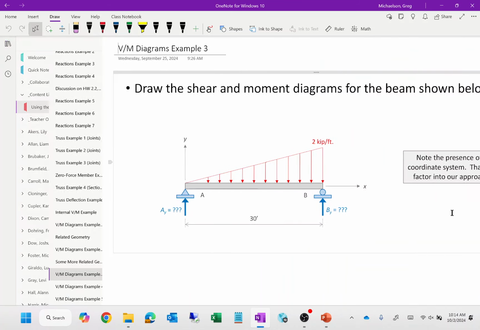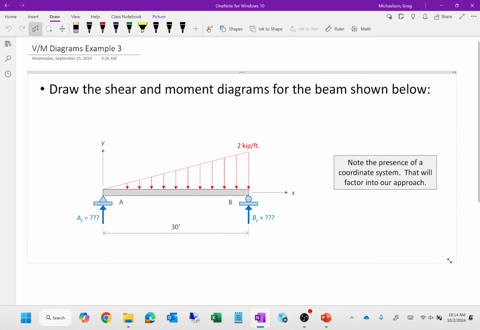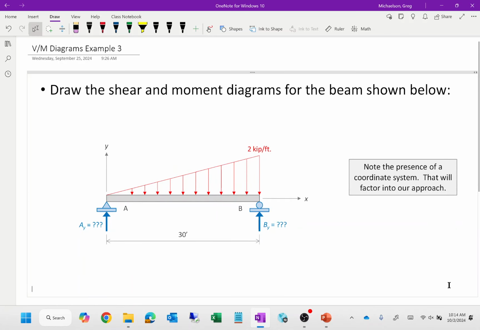is focus on this. So now I want to determine the shear and moment diagram for this beam. Okay, so I have a beam that is subjected to a triangular load. I made the numbers a little softer. I've got 2 and 30. I did a 30 because a third would divide up evenly into thirds. And this goes to 2 kips per foot.